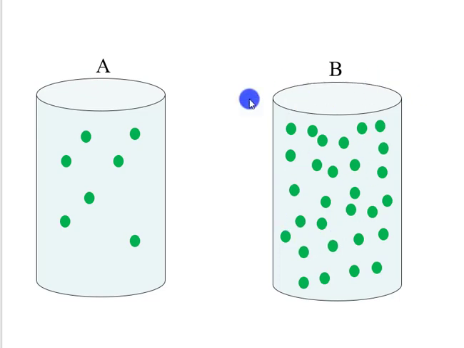Bear with me here. And what I want you to imagine is, let's say each of these little green dots that we see here are glucose, okay, or some sugar. So which one has a higher concentration of glucose, sugar? It's obviously cup B, right? There's a lot more here. So if you drank cup A, it would be sweet. If you drank cup B, it'd be super duper sweet, right?